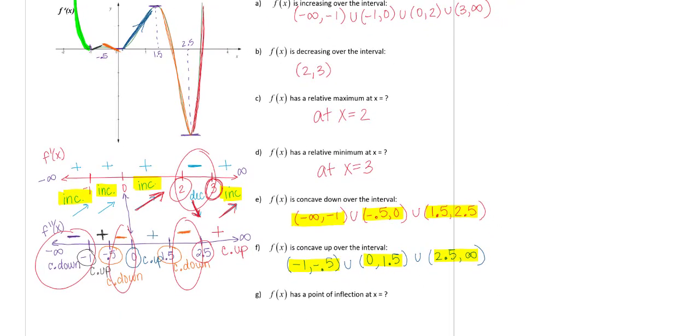And what are the x values of the points of inflection? Well, there's quite a few. So I'll just list them at x equals negative 1, negative a half, because any change in concavity leads to that point of inflection there. That's a point on the curve. X equals 0, 1.5, and 2.5. And I believe I've got them all. Negative 1, negative half, 0, 1.5, 2.5.